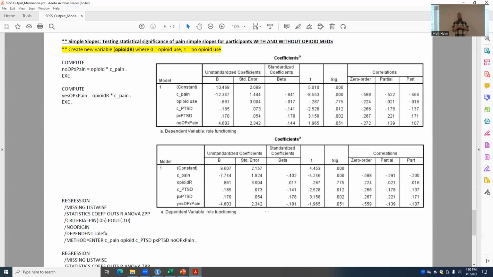So I went through, took the mean of that, like centered it, to say, well, in my base model, just give me the average effect of pain on outcome controlling for opiate use, right? But we did come up with that. So now what I'm doing, going back through, is rerunning my model with the original dummy code, and then running it again, flipping it around using the reverse dummy code where 0 equals opiate users, 1 equals non-users.